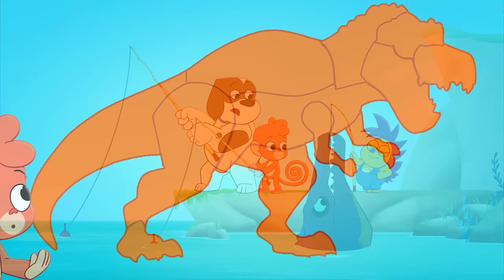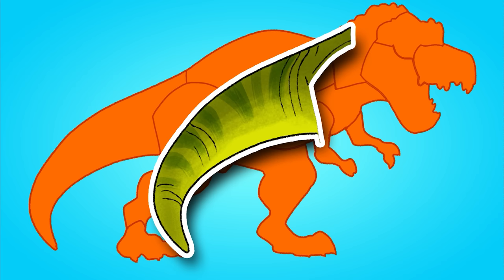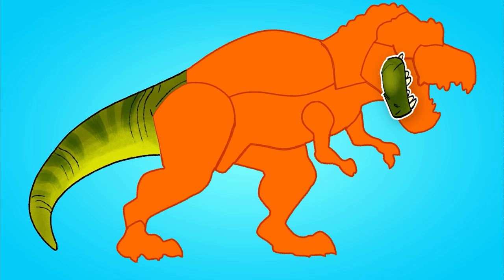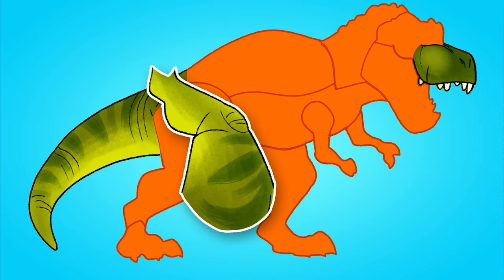Baboo, do you know which dinosaur this is? Do you want to find out together? Let's look at the first piece. Oh, I think this is its tail. Yep, there you go. It's long and it's green. What could this be? Oh, it's his snout. Look at those sharp teeth. This must be a leg. Yep, there you go.